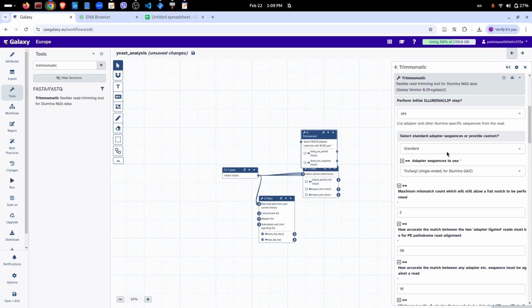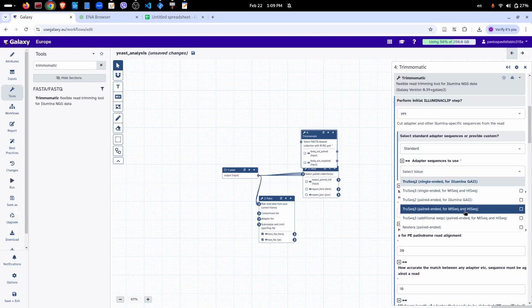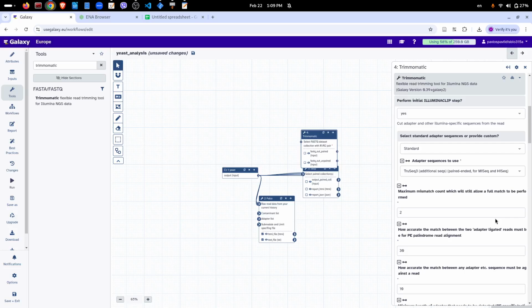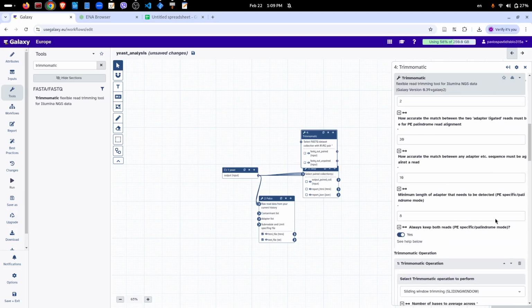Do you want to provide the adapters on your own or use standard? Use standard. Now remember that we had Illumina HiSeq and we have paired-end, so either we use this TruSeq3 here because it matches with paired-end HiSeq, or this one, TruSeq with additional adapter sequences. Again, it's paired-end, MiSeq and HiSeq. Let's use this one. We leave the rest as they are.